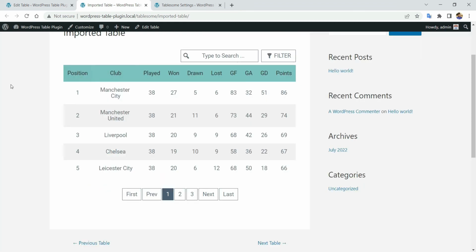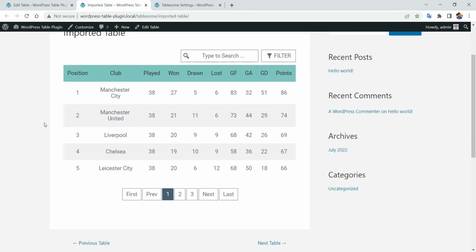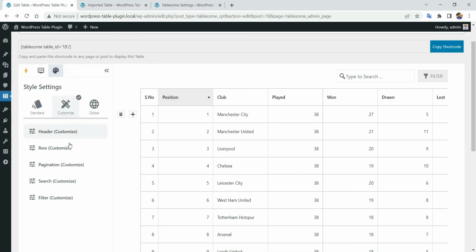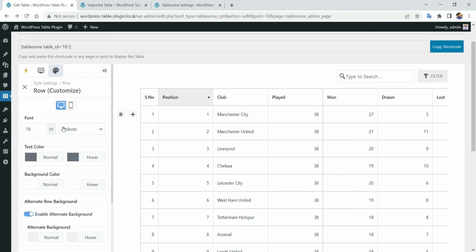The table header colors are changed and the hover colors are also applied. Next, let's change the row styles. We will first change the text colors and background colors.